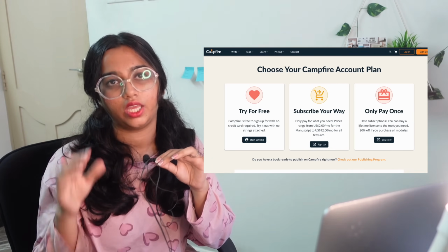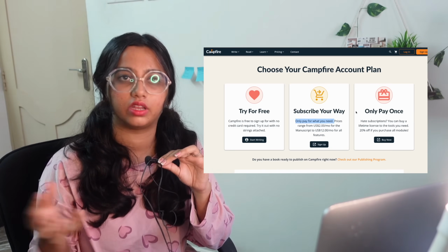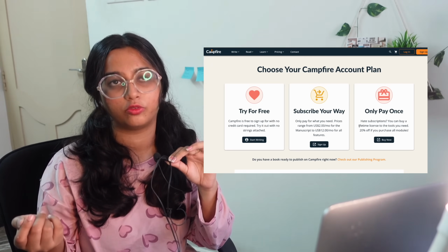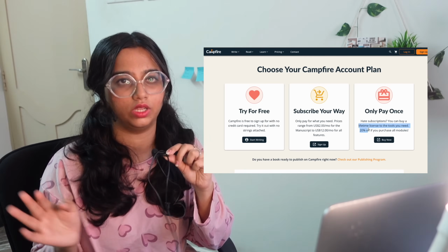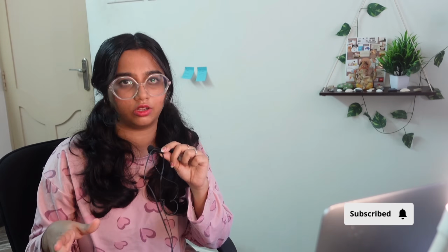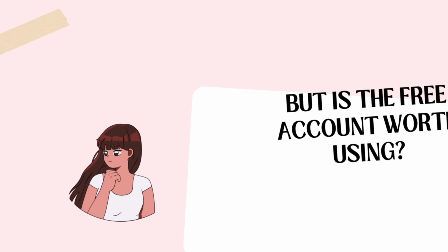In Campfire, not everything is free, because of course there's pricing. There are some features available as part of the free account. You can have a lifetime subscription, and there's also an option to opt out of features you don't need. Like I said before, if you're a romance author and you don't want to focus on religion or philosophy and so many other things that would be more important for fantasy writers, like a magical system, you can opt out of those elements, select just the elements you need as a writer, and pay for that alone. So these kinds of options are available.